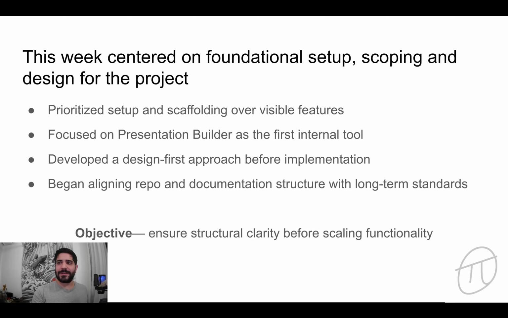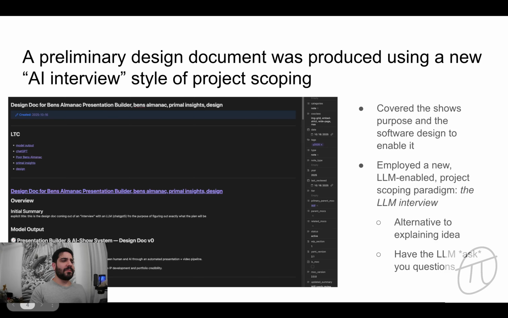So a preliminary design document was created to outline how the presentation builder will operate. It captures the user flow, interface expectations, and how AI-assisted slide generation will be layered over manual control. Think of it as the project's blueprint before a single line of code is written, to make sure that I'm not making it up as I go along or adding features that don't need to exist mid-coding. Those will become later phases if they persist as good ideas.